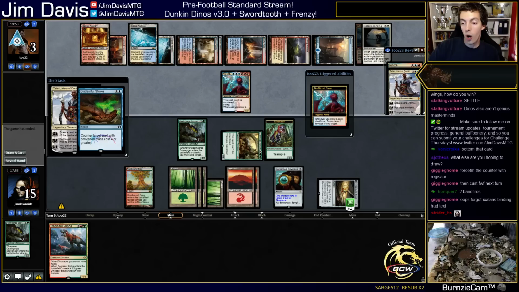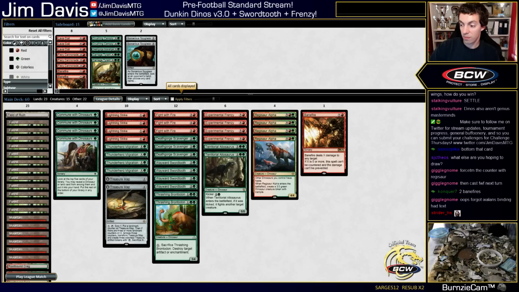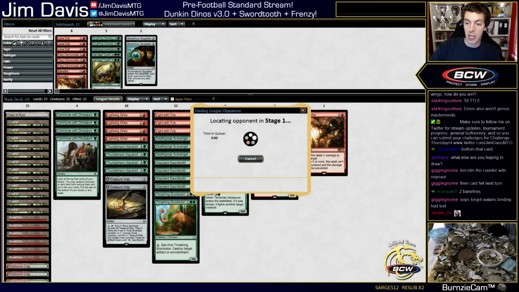Carnage Tyrant's not usually good against the blue-white control decks, but against these new Jeskai decks, Carnage Tyrant's pretty good. All right. Sweet. You folks tuning in, welcome to the stream. My name is Jim Davis. Great stream so far today.